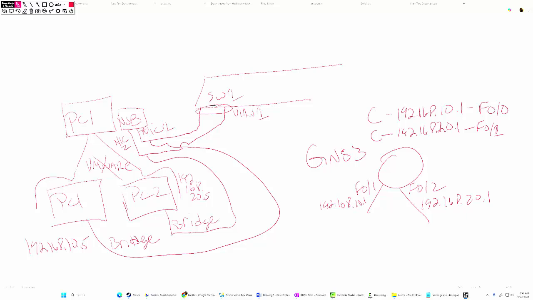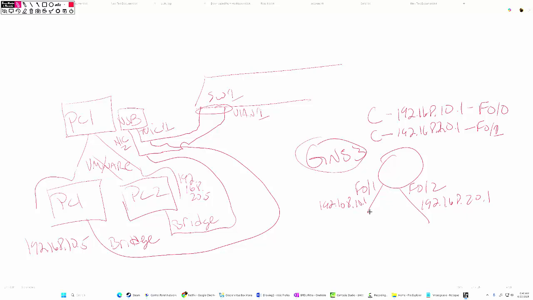So, just like having a complex design, like doing everything on subinterfaces, you always have to make sure that your point-to-point connections are going to the proper VLANs. That's an extra layer of complexity that's not needed. So this is the first time VMware has failed me in that scenario. But back to our GNS3 issue. Now we have our routes in here.